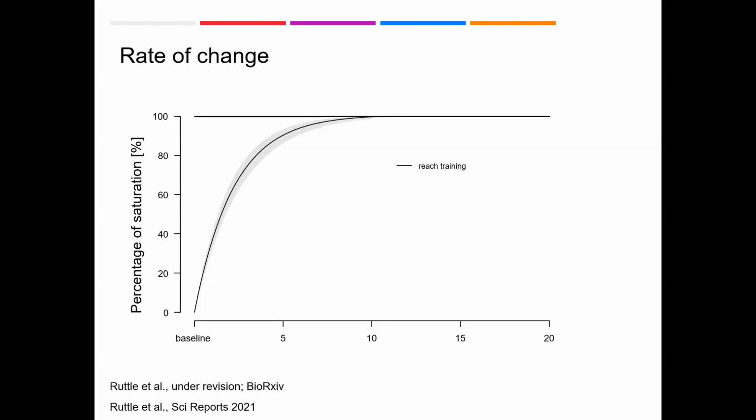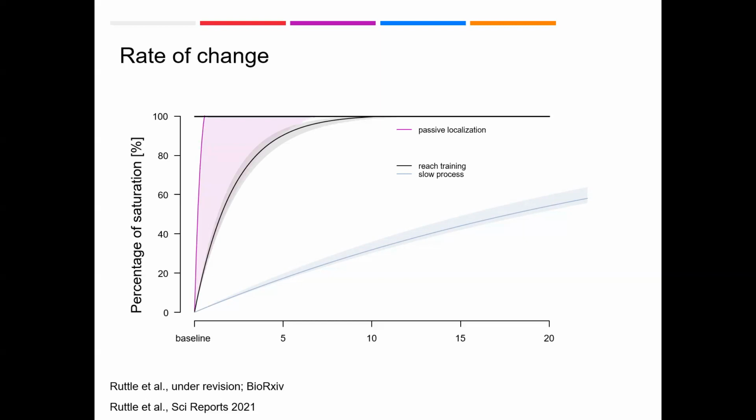Here I'm going to show you the reach training for the classical condition where they see the cursor the entire time, and these are only to forward targets. Sometimes they have a larger target set that's radial. Indeed, they're a little bit faster when they have only forward targets, and they only take about 10 to 12 trials to reach saturation. And how quickly the change in proprioceptive recalibration happens, let me show you the slow process. Sorry, remember, we fitted the data with the slow and fast process. I'm only showing you the slow process just to give you an idea, because this was our original hypothesis of how changes in proprioception or reach aftereffects might look.